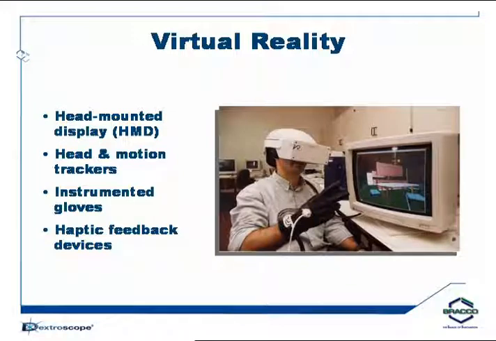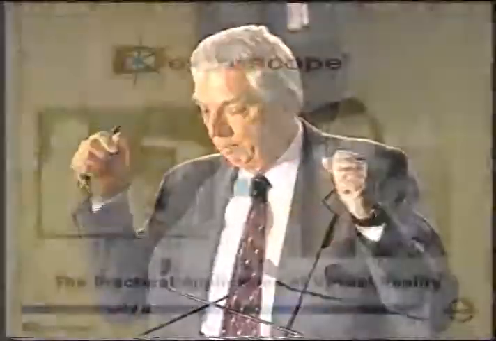So in the past, virtual reality was this. It was a head-mounted display looking at a monitor, maybe some motion trackers. So as you moved your head, it would follow you. Instrumented or digital gloves or some sort of haptic feedback device to make you feel like you're in the virtual environment. You're also limited today by your ability to go into the environment. So even if you look at a 3D object on a computer screen today, you're still limited by the two-dimensional presentation of that 3D object. So that screen becomes a barrier. Also, the keyboard and the mouse become barriers to your ability to manipulate the object.